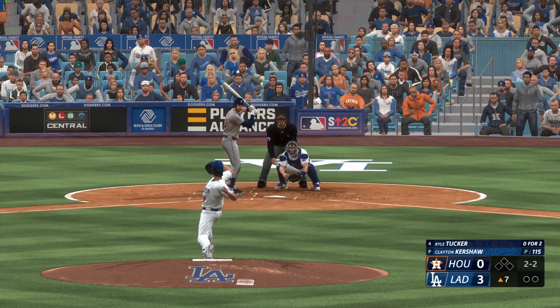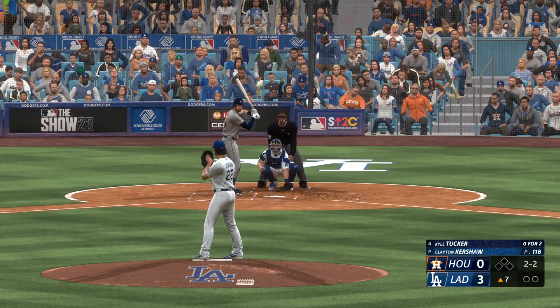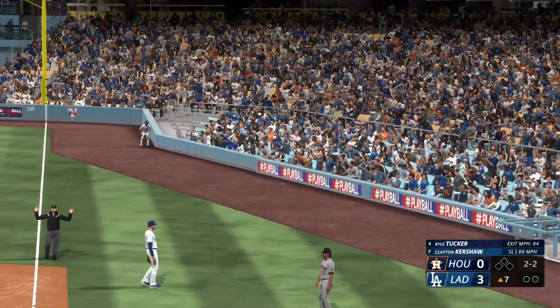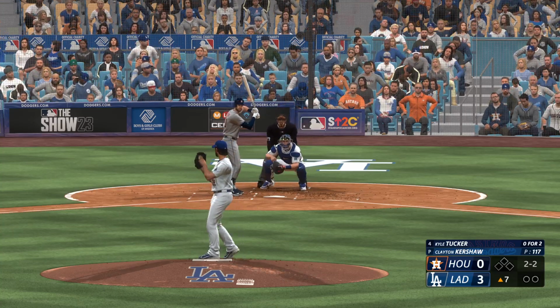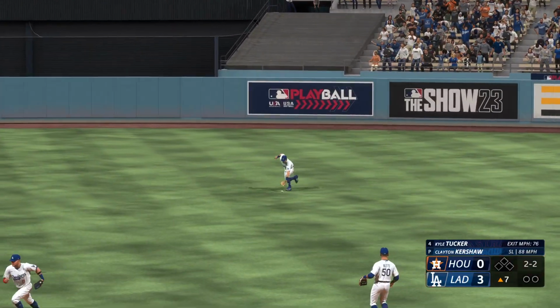Kyle Tucker. Comes the 2-2. Fouled off the plate. They'll do it again. And he hits a ground ball right side, and that squirts through.